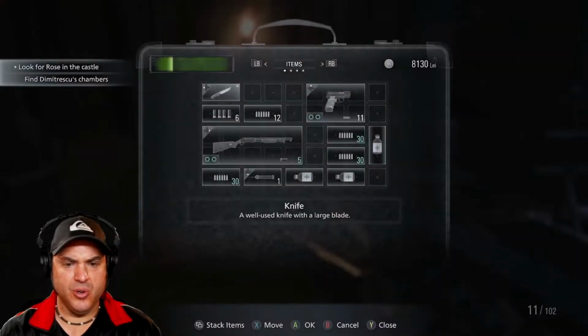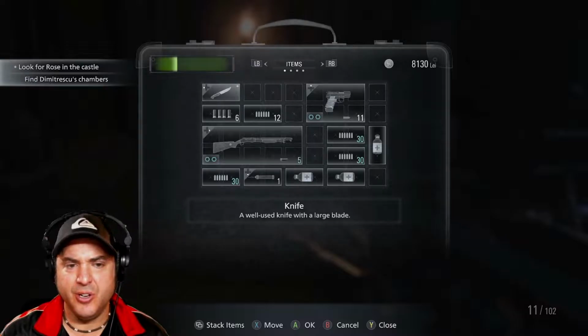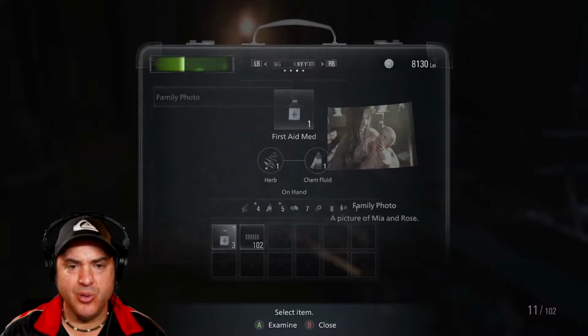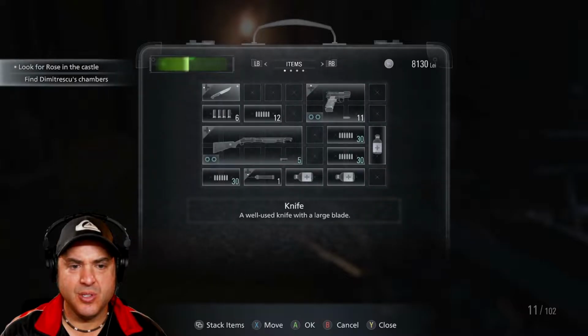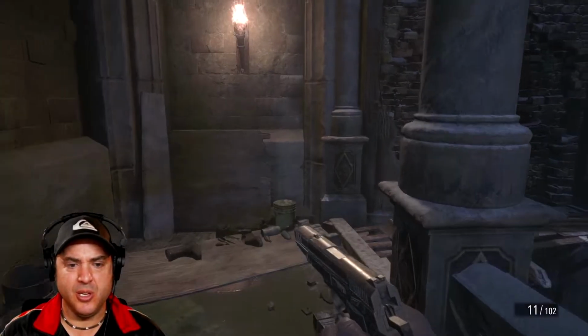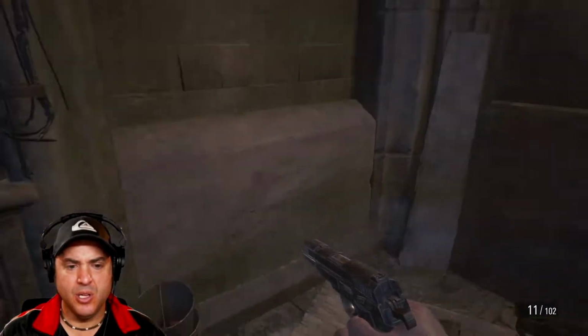Interesting, if you go... So herbs don't actually go in your inventory. They go into your crafting menu. Which is cool because... Really? That's all? Oh, look. Picked up a bunch of lay. Hello?